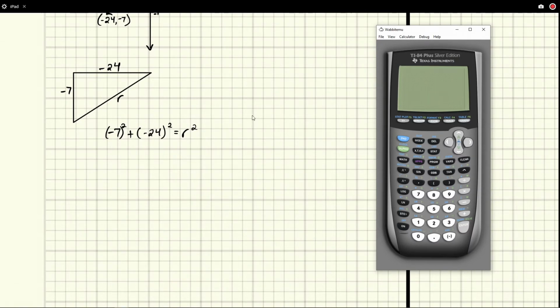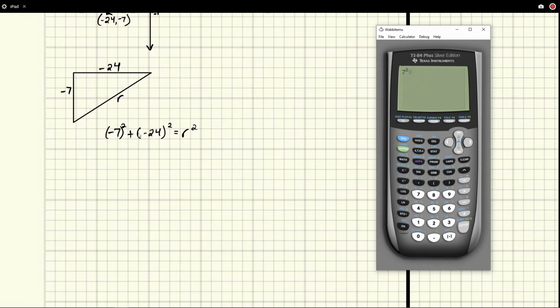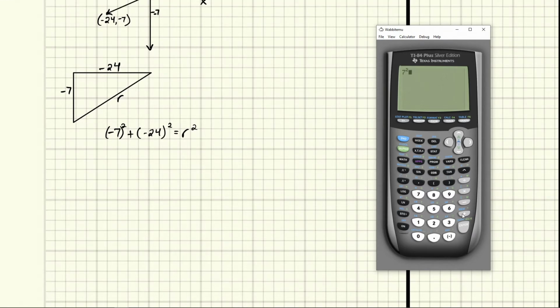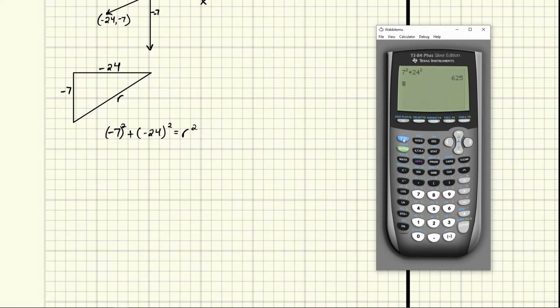So we can really quick do this. Let's go ahead and turn our calculator on, and we're going to have 7, and then we're going to square it. You can drop the negatives because they're going to go away from the squaring, so you can just ignore those. Plus 24 squared, and we're going to get 625. And then we take the square root of both sides to get r. So we take our answer, go second square root, and put our answer in there. Or you could type the number 625. And we get 25 out. So we get that r is equal to 25. So this is what r is. It's 25. And knowing this, we can finally deal with the angle theta.